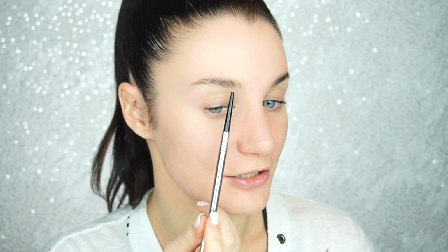Next, I'm going to take the Precisely My Brow pencil in the shade 4. Now again, this shade is definitely lighter than my natural brow shade. My natural brow shade is probably closer to the 6. It is, or a 5. It's very, very dark, almost black, but I don't want to make lines that shade exactly, because as precise and thin as this line is, I feel like it's just never going to be quite as defined, especially when I blend it out, as my actual brow hairs.